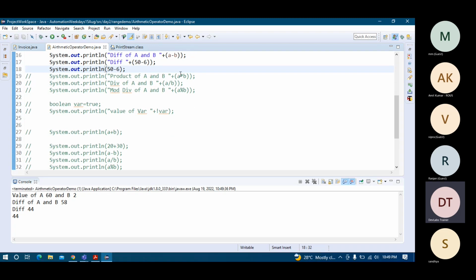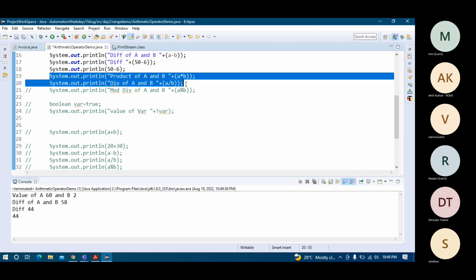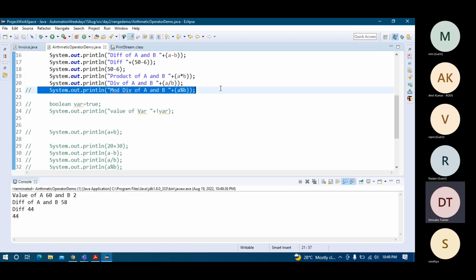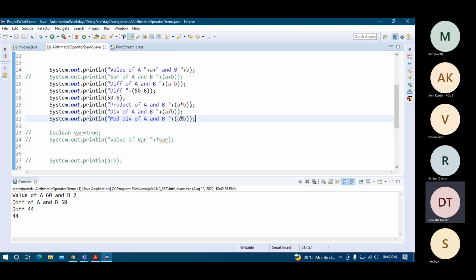Similarly, you can see here that I have used product and division. So let me show you that part. I will uncomment this part as well. This is for modulus division. Now you try to analyze the results so that you will understand. Slowly, I'm uncommenting everything.